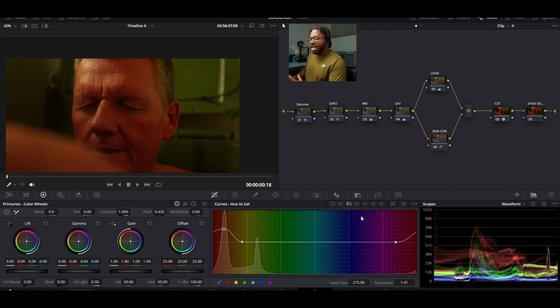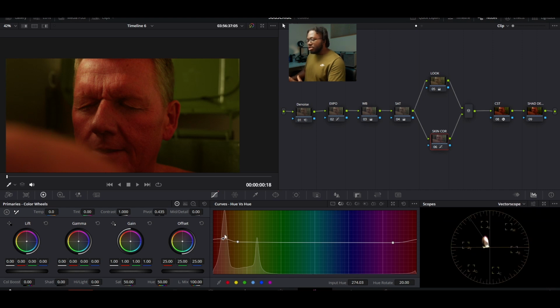Let me just bring up the saturation to make sure that we're at the same levels in the hue that we want to be at. And I'm going to open up my waveform, vector scope, and see where we're at in the hue. We're supposed to land on that line right there, so that's looking good in terms of hue of the skin. Now let's go back in our saturation and bring that down. I'm liking how that's looking.